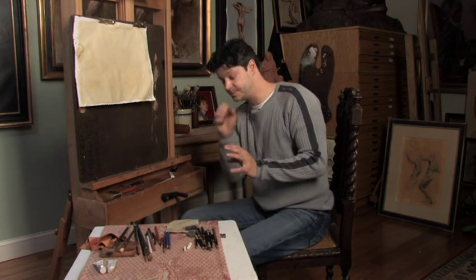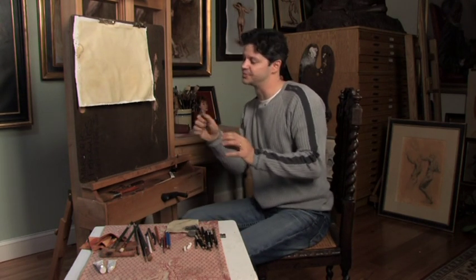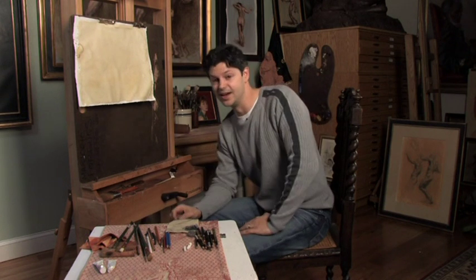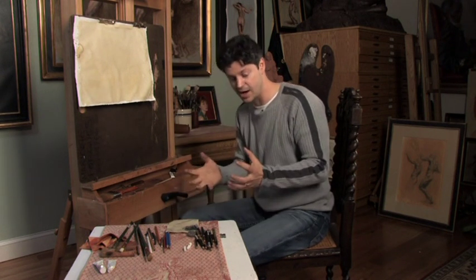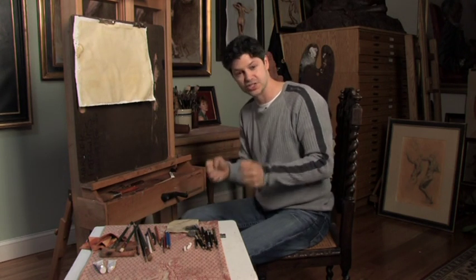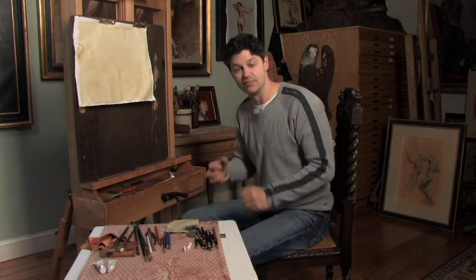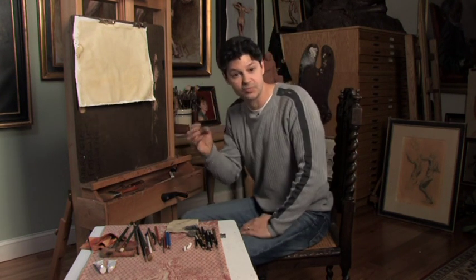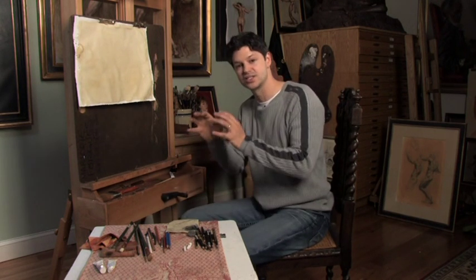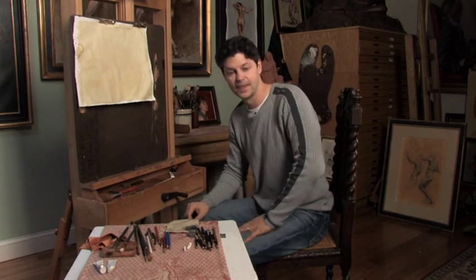So we want to avoid anything that appears too static. But we are going to look for any opportunity to make this figure move and twist and almost show that this is a living, breathing person. We're not drawing a cast. This is not a still life. It's much more than that.